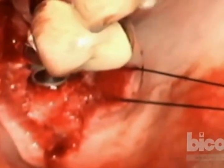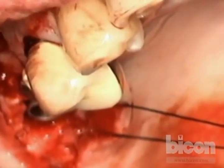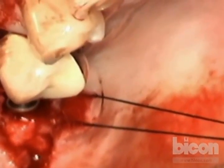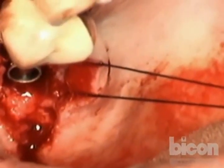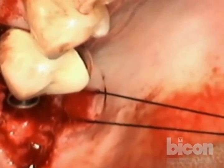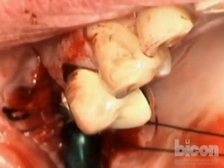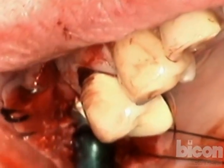Okay. Good. The two implants will be a little bit closer together and a little bit farther from the mesial healed implant because of just the nature of the movement of bone, the nature of the flap design and so on for protection of the sinus. There is not much we want to really change about that. What we really need to do is make sure that they are placed at the proper depth, because with the Bicon implant design, that the two implants are close together is not a big deal, and that they are far from the neighboring implant also is not going to be a big deal.